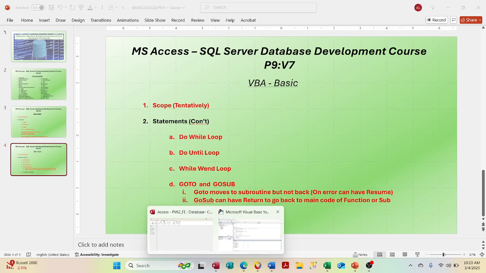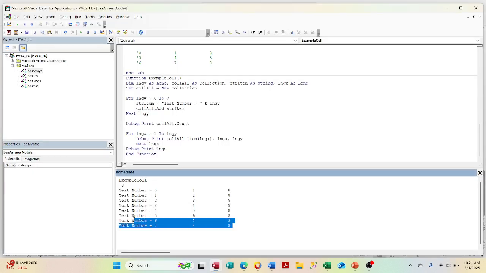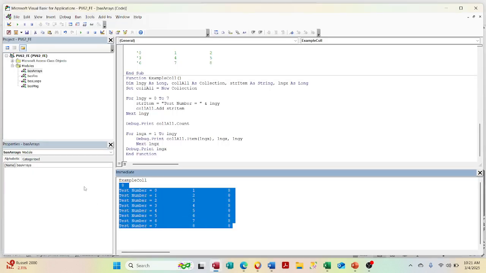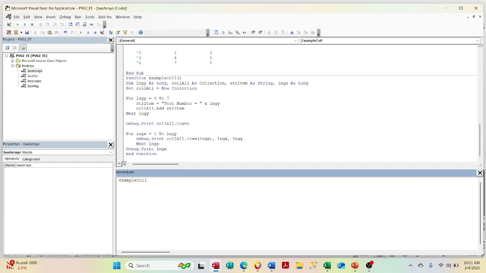That's going to start with your first crack at getting data out of tables, or actually parsing data in tables, and seeing that data and understanding how that works, because it's going to be critical to maximizing your capabilities with VBA and Microsoft Access.